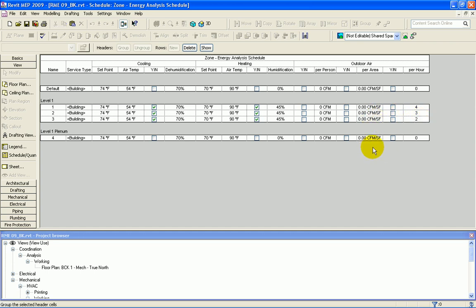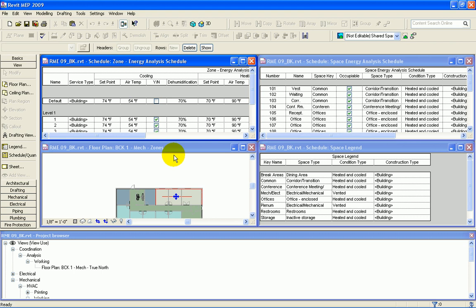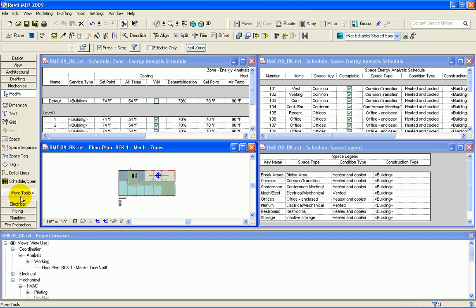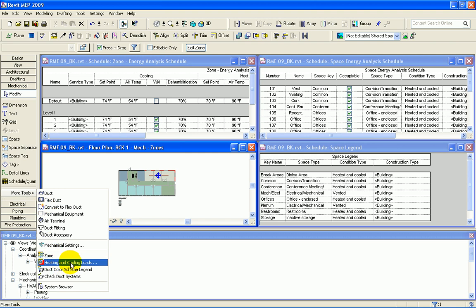Okay, the default zone is of no concern to our analysis because if we did not zone our spaces, every space that we create in the model initially would be on the default zone. So the whole zone would control every space in the model. But since we went ahead and zoned our building, we can go to each zone and specify our values that we want to use. Okay, so we basically created a lot of information here and drove it back into the model, and what we can do is return back to the mechanical tab and run our heating and cooling load analysis.